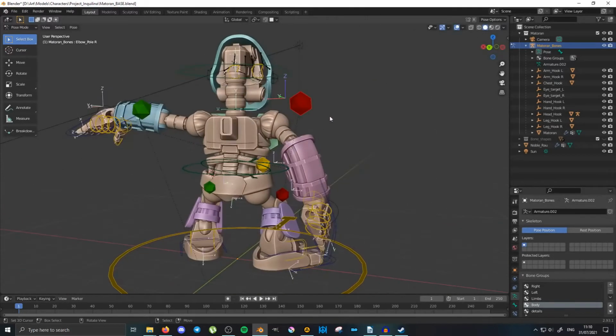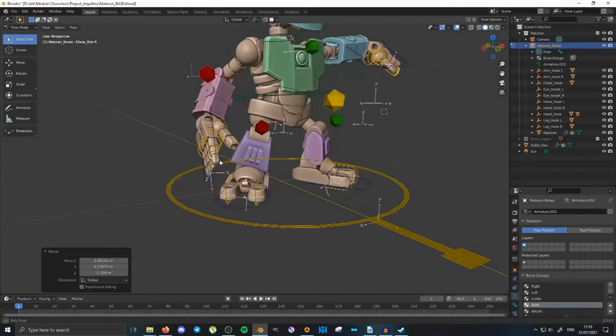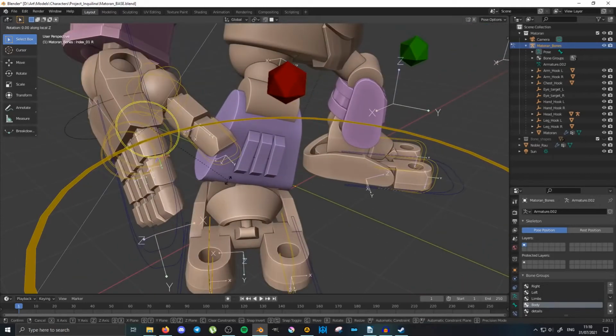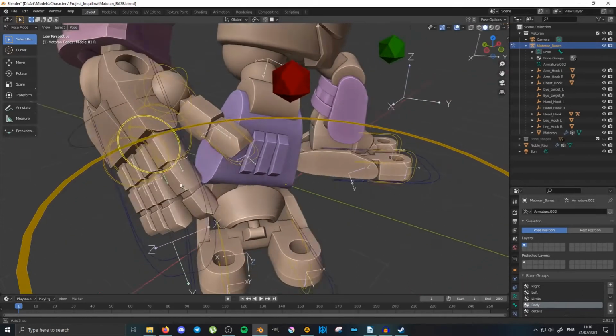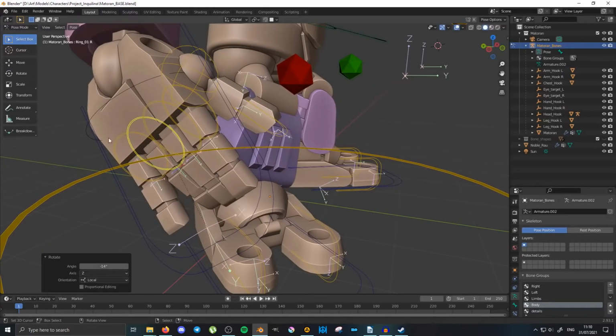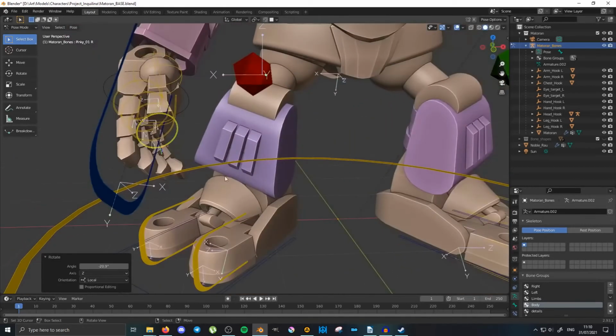Put that pull target a bit there. Bend her fingers to make them look a bit more relaxed and natural, like so.